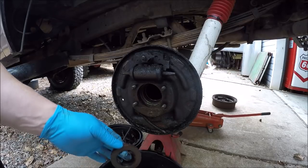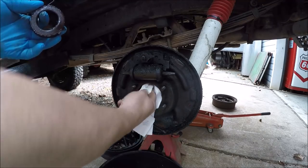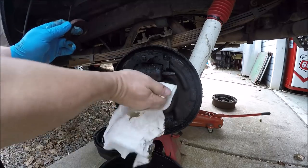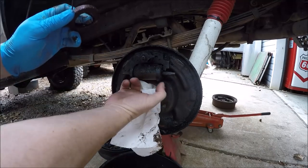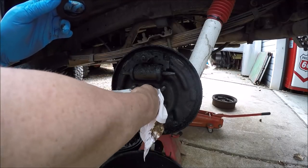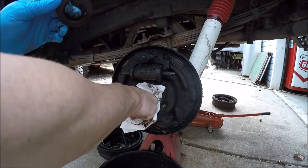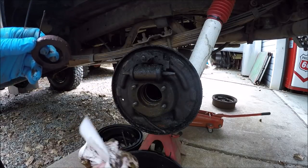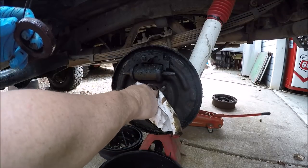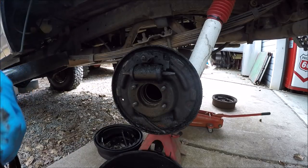Alrighty. That'll be what we need to do on Monday. So can't put in new seals today. We can get the old bearings off and get the new ones pressed on. Doesn't look too bad in there. A little chocolatey. Might want to clean this out before we put new seals in, matter of fact. Yuck. All right.